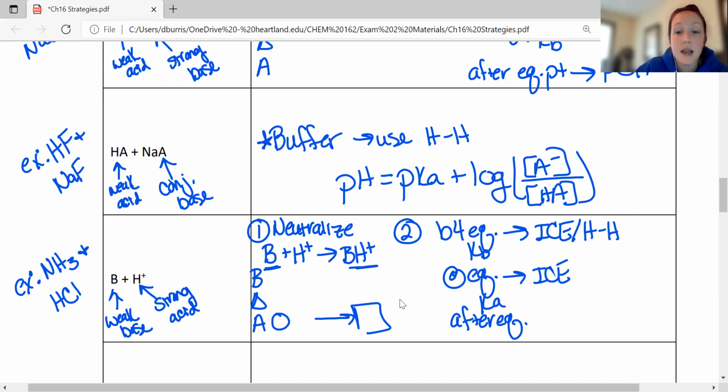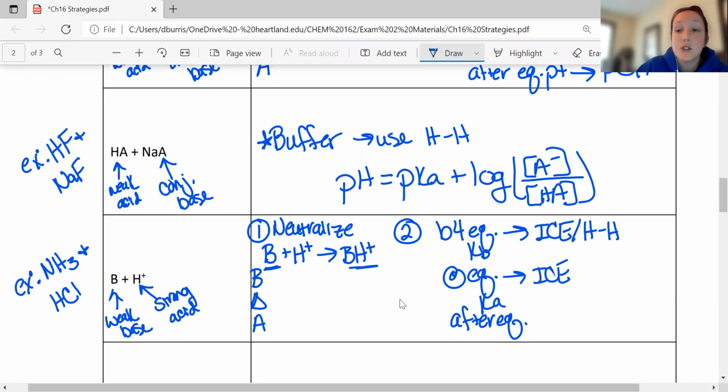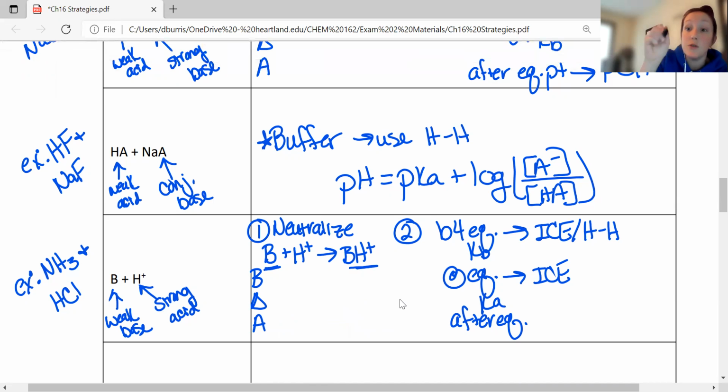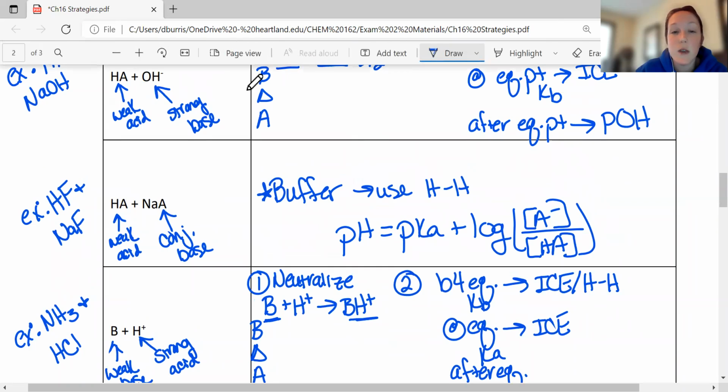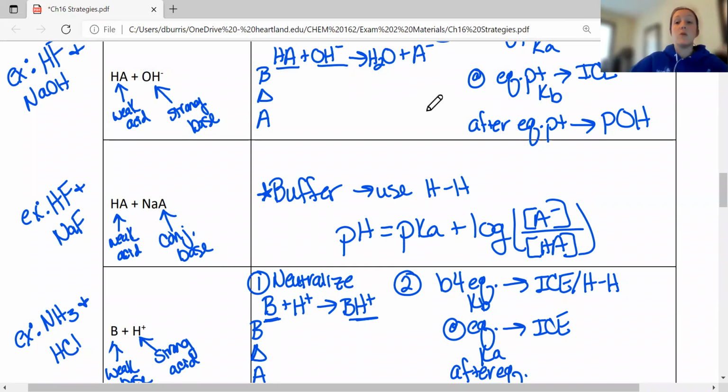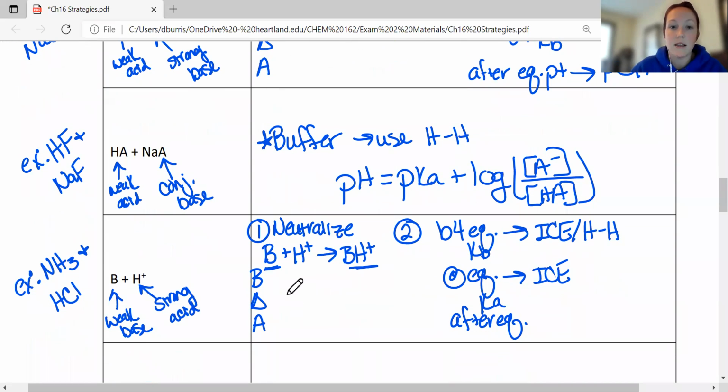Okay, so this is one of those times that I told you is really important to pay attention to, if you are writing a Ka or a Kb equation, that you're using either Kb or Ka correctly, whichever one goes with which. Okay, so just like in our titration above, if we were doing weak acid with base, the pH is going to be higher than 7 at the equivalence point. Well, if we're going the opposite way, so if I'm doing weak base with strong acid, the equivalence point is going to be lower than 7. It's going to be more acidic because this acts a little bit acidic.